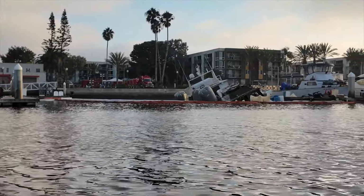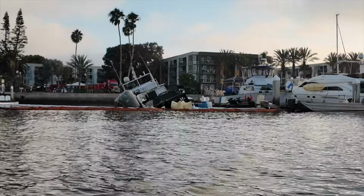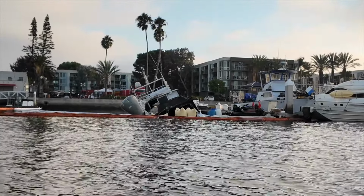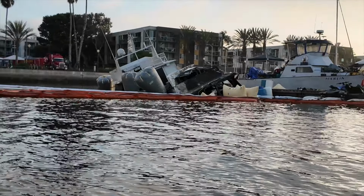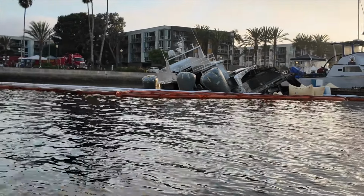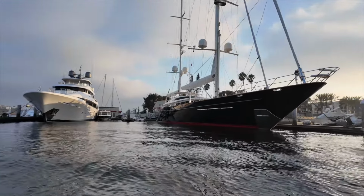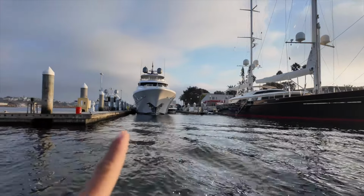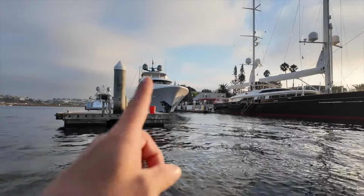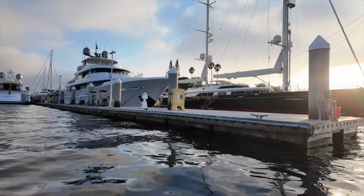How scary, how close was it to the fuel dock? They're floating it back up though, huh? That is nuts. Such a devastating occurrence, but thankfully no one was hurt. We've been parked next to this huge super yacht right here. Thankfully, it doesn't seem like they got damaged, but once again, the fuel dock is right there. If any ammunition or fireworks had sparked and got the fuel dock, that could have been a big, big problem.